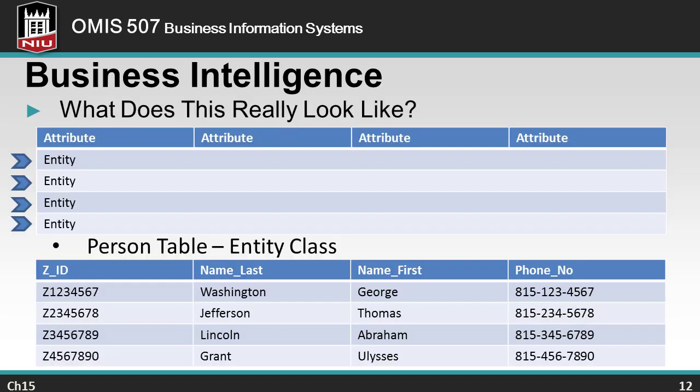Here we see an example of a simple entity attribute structure. Notice that multiple attributes may be associated with each entity. In this case, each entity is a different student. For each student, we have attributes showing the student's ID, name, and phone number. This example shows how many data tables are structured.